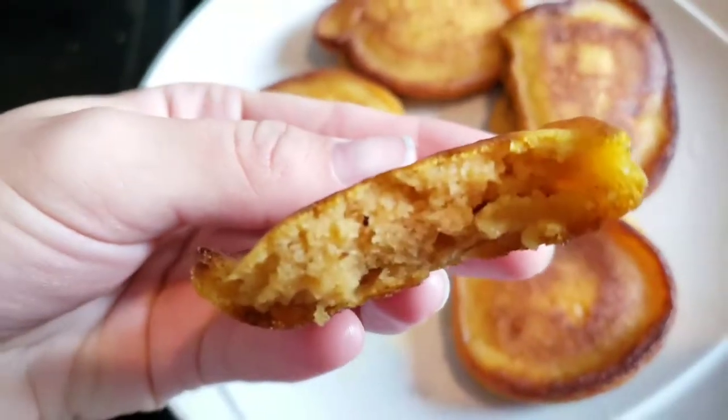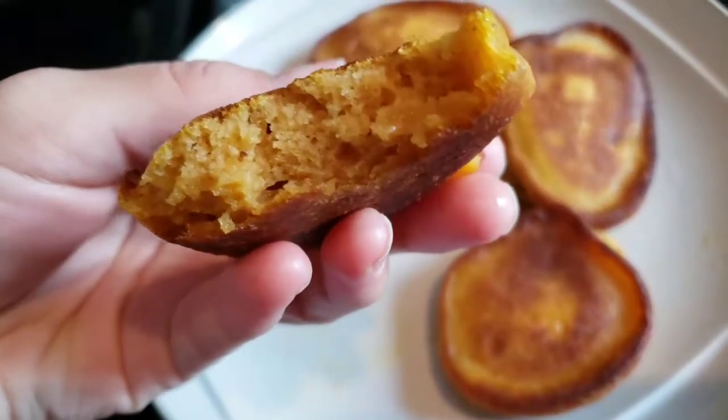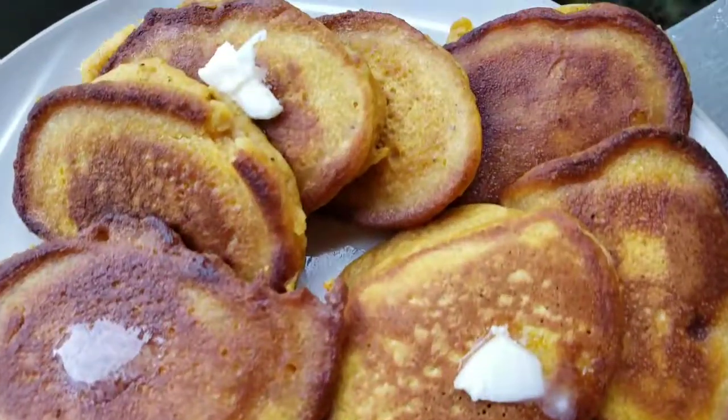And as you can see, it becomes so moist. It's really moist on the inside and fluffy. Give this a shot. I want you guys to experience it.